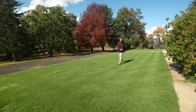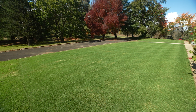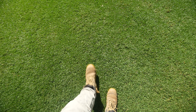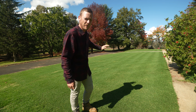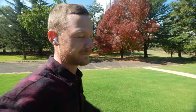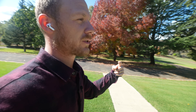Seriously, this looks amazing — bringing back memories with the old rye lawn, that's what Emma just said. She popped in and said it brings back memories of the old grass we had. The colour is just there again, we're getting stripes, it's popping at the moment. Looking really really good. This side is a little bit unlevel and there's a bit of humps and bumps, so that needs to be fixed up next season. But mate, this thing is looking absolutely pure — that excites me seriously so much. We're about to give it another colour boost to keep it going through the frost for the next little bit. Let's go get the liquid stuff and get it done.